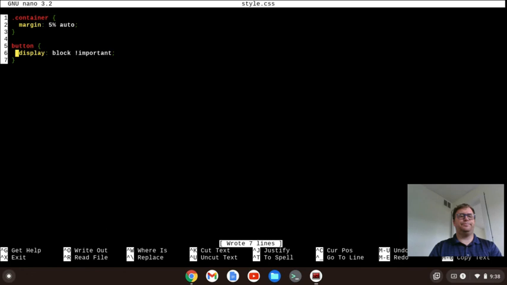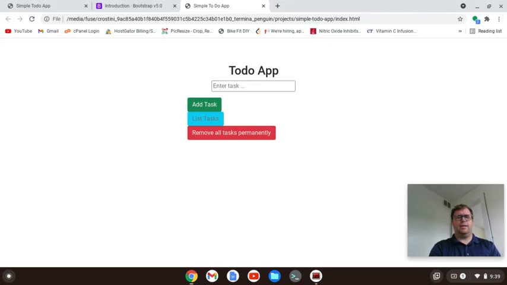That's a good start. Okay, I'm going to hit Control E to get to the end of this line, and I have a margin of 10 pixels, and automatic margin on the left and the right. That's very important, that we override Bootstrap doing that. So that's going to put spaces between the buttons as they go down, but also center them.